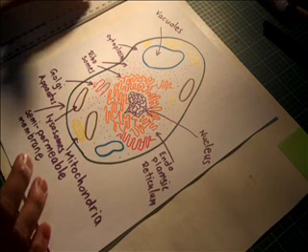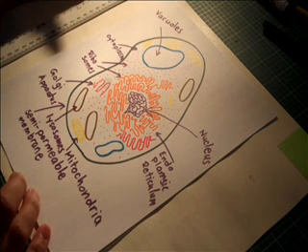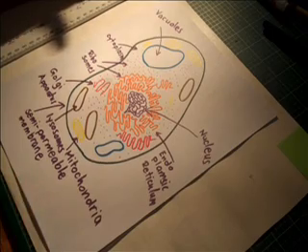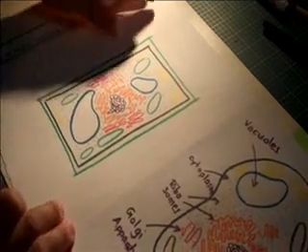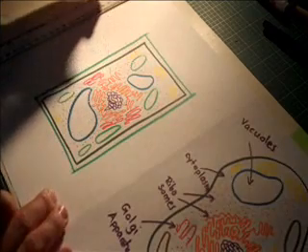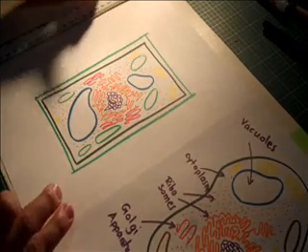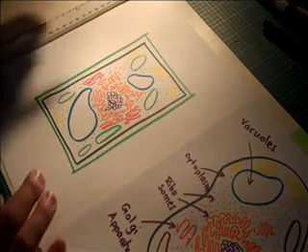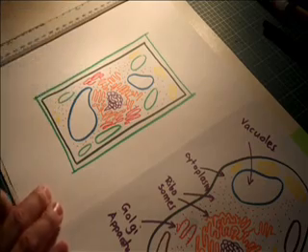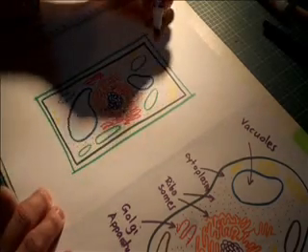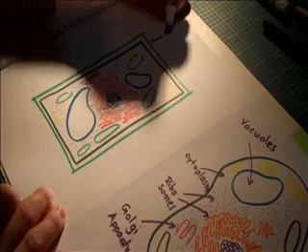So essentially, these are the parts of the animal cell that we really think about. Plant cells aren't too much different. Let's take a look. Now, if we had to compare those two cells together, the animal cell and the plant cell, the major differences are two things. One is the cell wall.